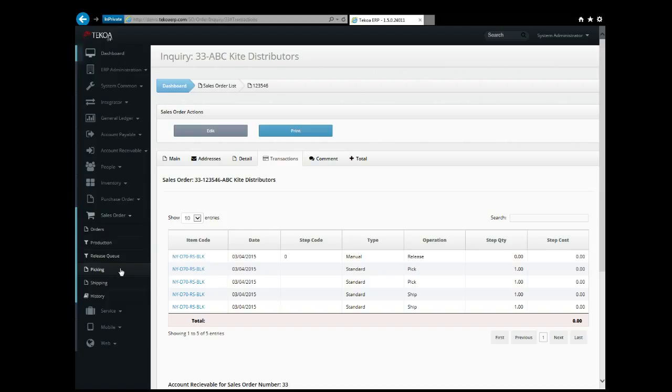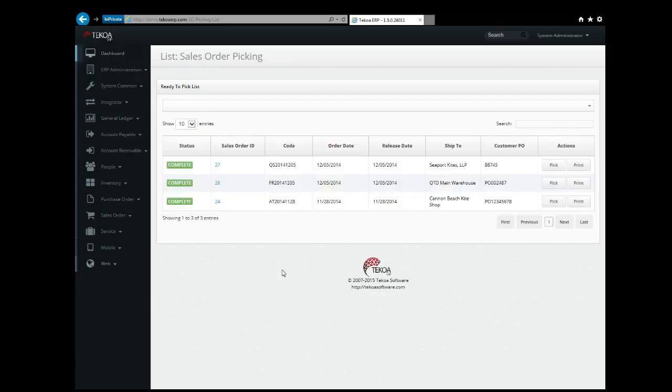Of course, picking, which is totally mobile optimized, and it comes in 2 different varieties: either a guided picking, which will say, okay, go here and pick this, go here and pick that, and the guy or the gal holding the mobile device is just simply following instructions and picking product and quantity as instructed on the mobile device. Or they can also do an unguided picking solution where they actually get to decide what items they're going to fulfill. One of the interesting features of the picking dashboard is that it does show you which sales orders can be completely picked, or which ones are only a partial pick, or which ones can't be picked based on inventory on hand availability.